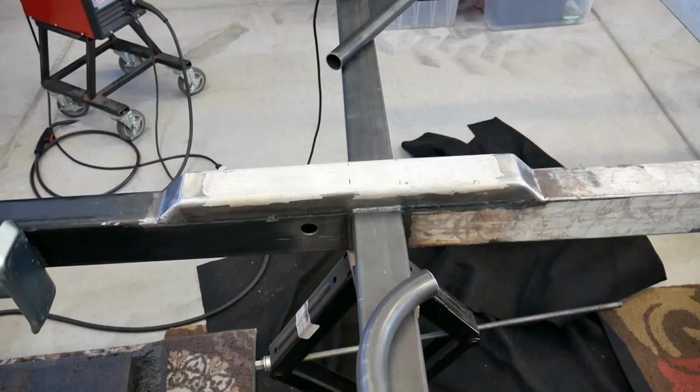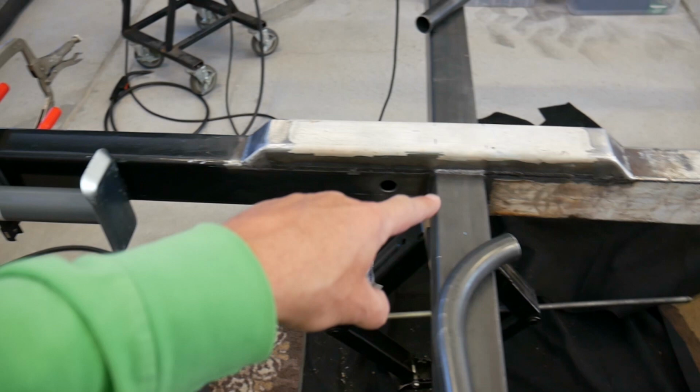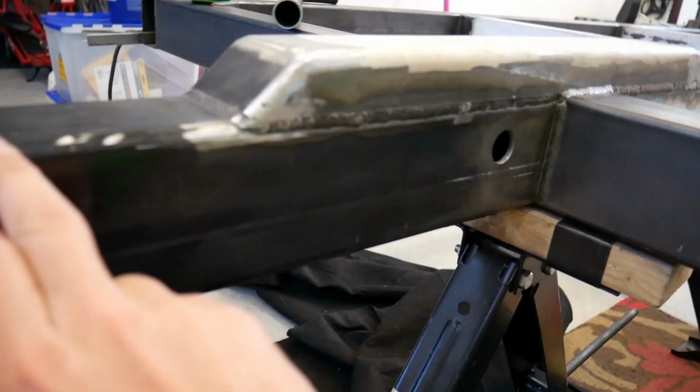That would probably be a better way to do it, but this piece is a piece that I used from the old trailer, and it wasn't long enough to extend all the way back there. So I decided to connect it the way that I did, but I've added some things to make it super strong at this connection. You can see it comes in here, it's welded here.